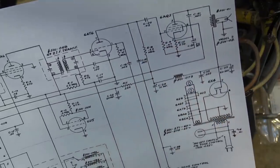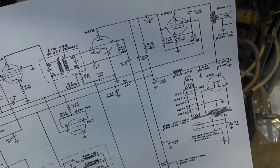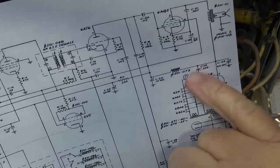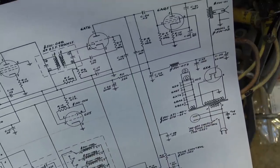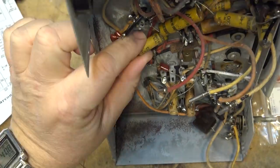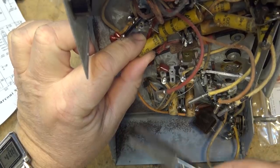So 0.003 is the size. I don't have a 0.003. I got a 0.0047. That's what's going in place of it. But that's what these ones are. These are just small little bypass caps just to take out any RF that might find its way into the rectified DC. Once again, we've got the outside shield connected to the ground point.